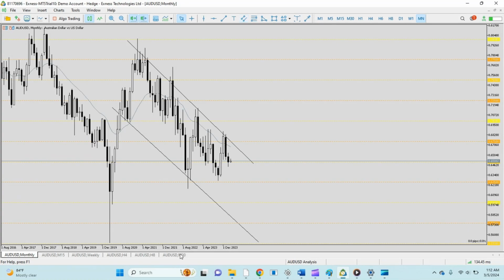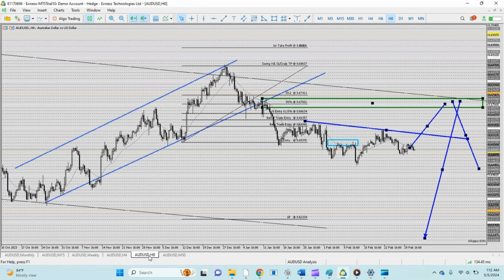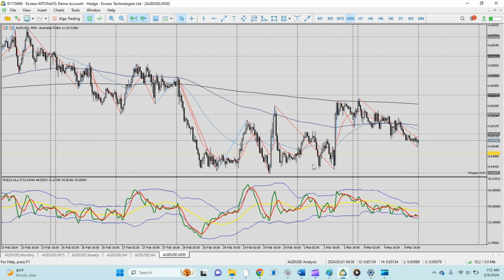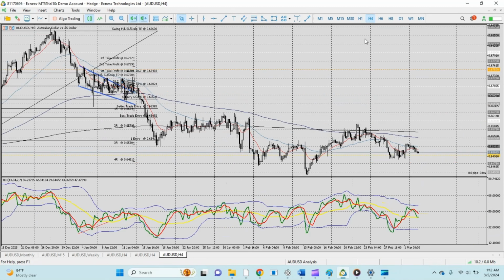So we are going to be waiting. We are in waiting mode for Australian dollar USD. We are going to be waiting for price to come to this area of confluence before we sell. So if we find a good setup for a buy on the H4, we can buy and take profit around this area. So let's wait and see. Okay, let's see what is happening in H4.